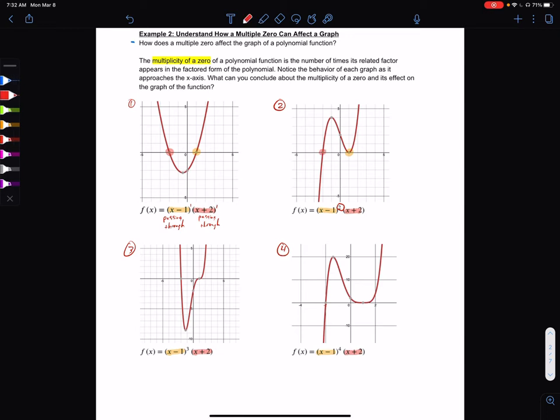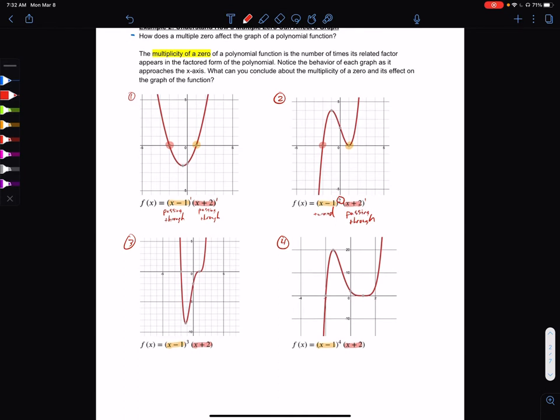But you'll notice now the multiplicity of 2 at x minus 1, if we're looking here, we no longer pass through that x-axis. We didn't go through that zero. We turned. Okay, so our graph turned at that point. And at x plus 2, the same thing happened as our first graph because the multiplicity didn't change. We still passed through. So we'll say passing through. All right, and this seems elementary, but there will be a point to this and you'll get it.